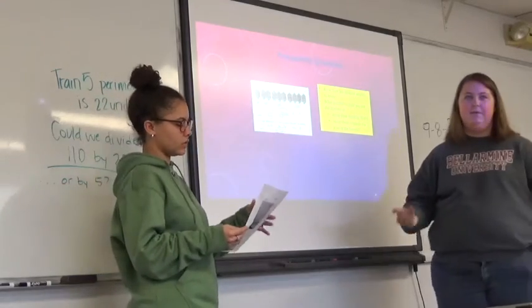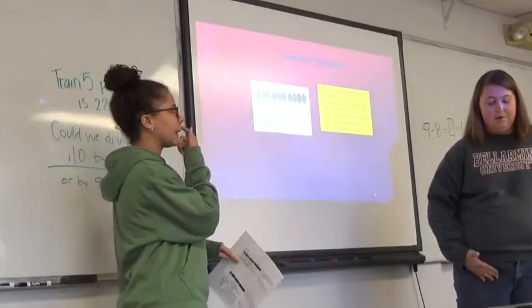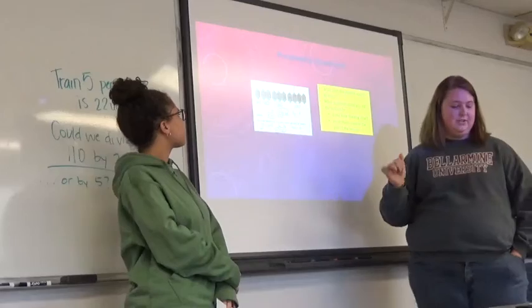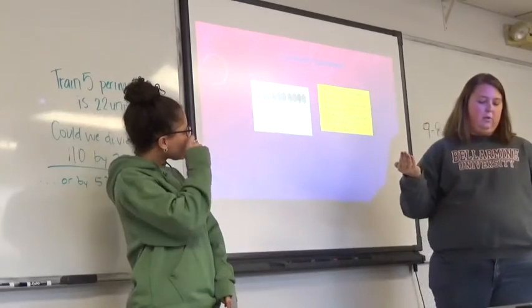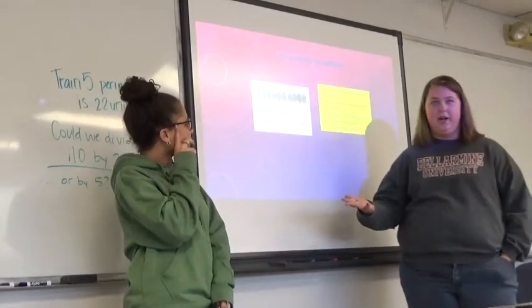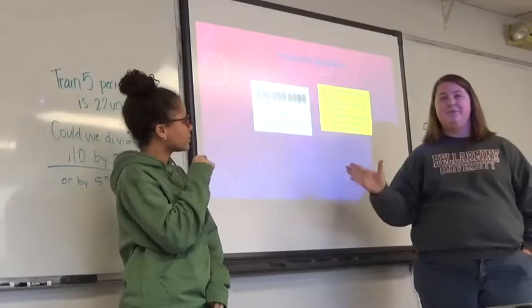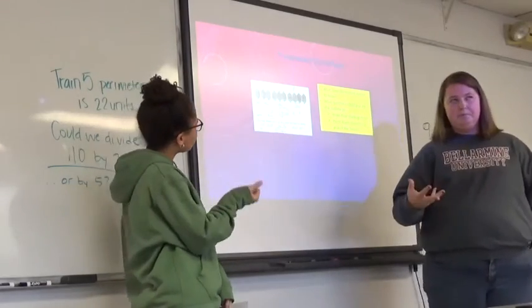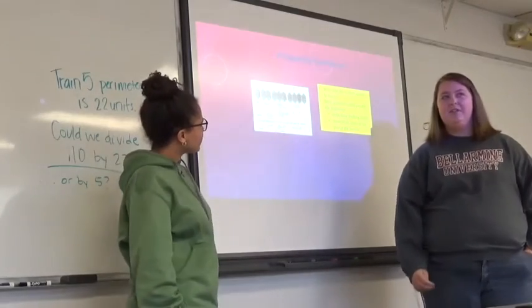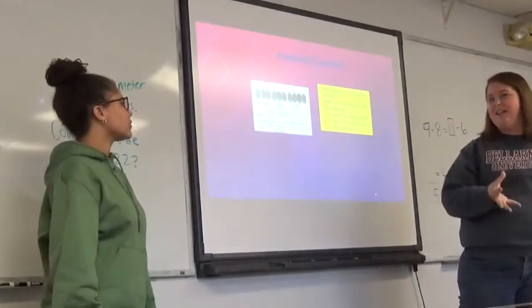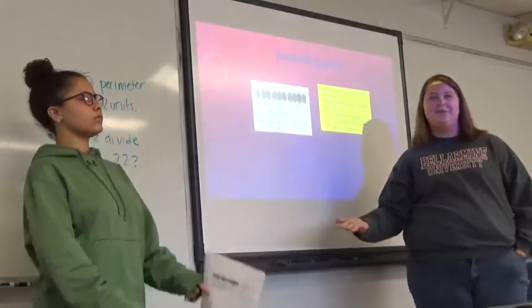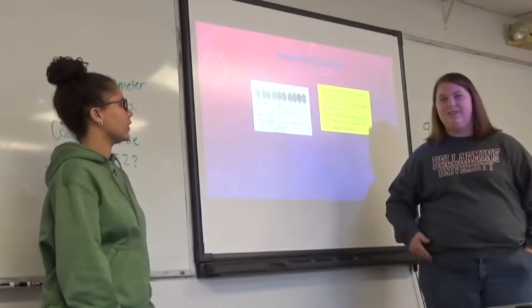And since they didn't show work, we're assuming that they guessed to get 10. And so then we are asking them, well, what would your process be for finding the perimeter for the 50th train? So we're giving them a bigger number to work with, so they have to use some kind of work to solve it, because 50 is such a bigger number than 10 that they can't really just guess and check. You kind of have to have a process to work through it. So that's why we picked a big number like 50 for this one.